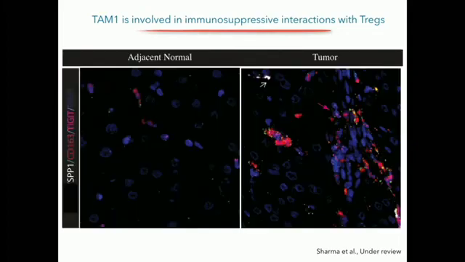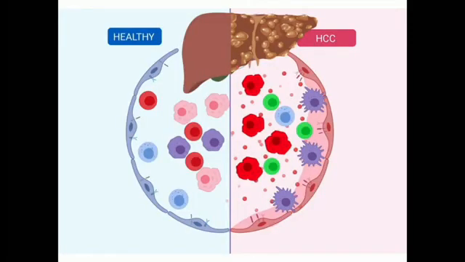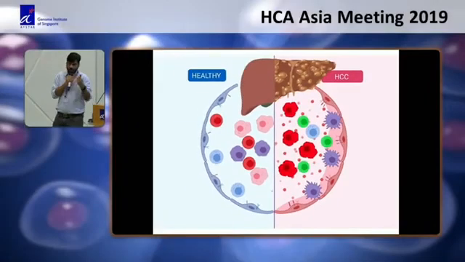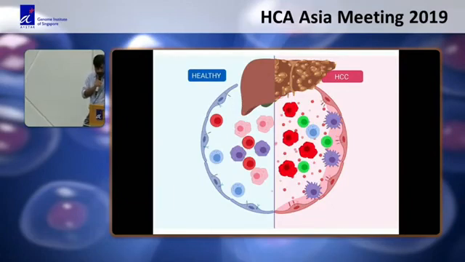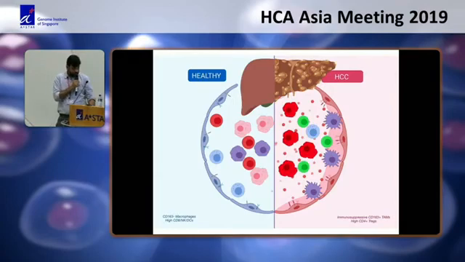And finally, we looked into the RNA FISH, and we are looking at CD163, SPP1, and TIGIT here. As you can see, the CD163 cells are closer to the Treg population compared to the TIGIT population, suggesting that CD163 might be involved in more immunosuppressive interactions. And this is what we think is happening in HCC based on our atlasing right now: this is an example of a cold tumor. There are fewer cytotoxic cells and more immunosuppressive populations. And we also found that these interactions are specific between macrophages and T cells, right?